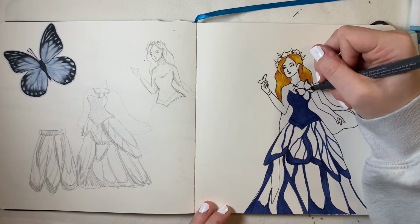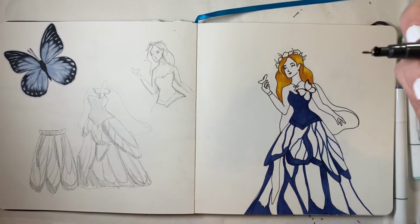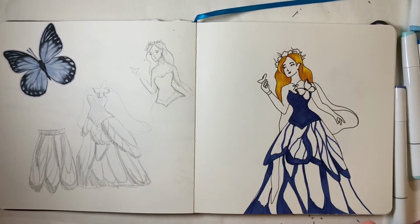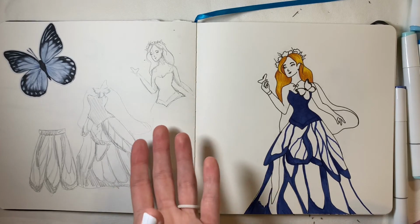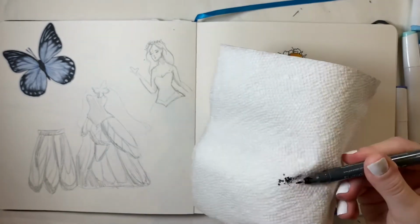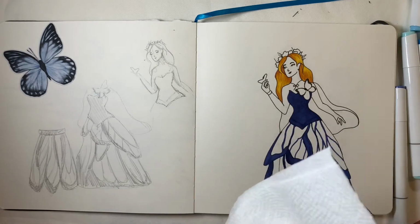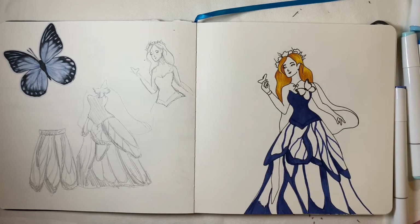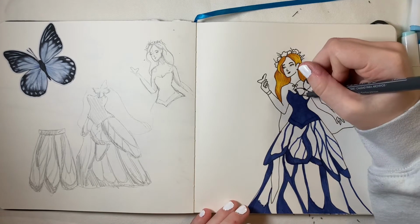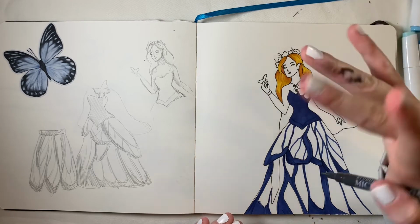Then as I was detailing the shoulder butterfly, my marker kind of exploded, leaked. It didn't really burst or anything, but it did start leaking. But thankfully, hubby came in with a napkin and saved the day, so it was all okay and we could continue working. I'm not really sure why the marker exploded. That definitely could have been my fault, but it's okay. It all worked out and we were able to use it for what we needed.